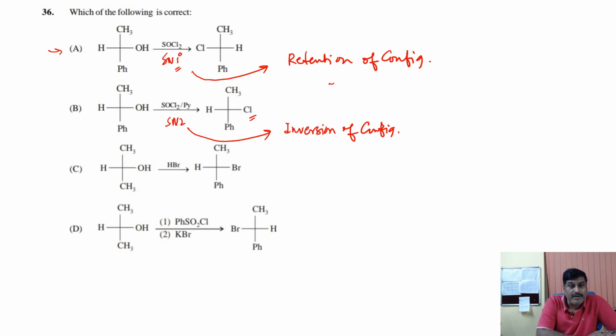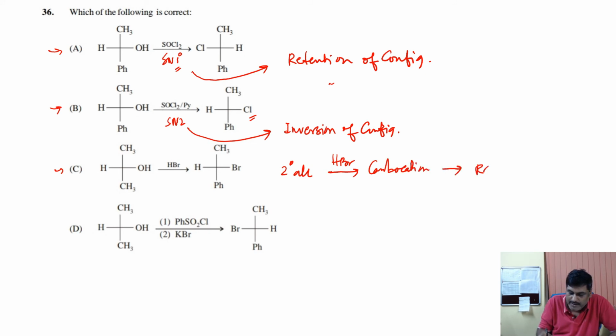In this case, the option with HBr: check the C with OH and HBr reacts. Then what will happen? Honestly speaking, in this case, racemization takes place. Although this is not the correct option because the product is entirely different, right? Anyway, as per the reaction, I can say that here the 2-degree alcohol reacts with HBr. Certainly, the reaction proceeds through a carbocation intermediate. When the carbocation intermediate forms, then you will get the racemic mixture. Although in this case there is a big mistake in the Ph, something is wrong, right?